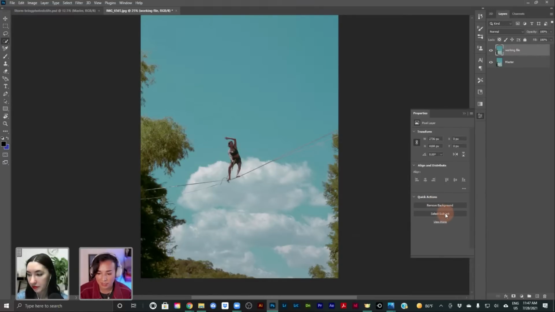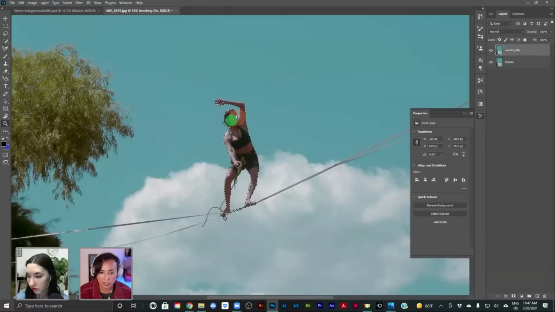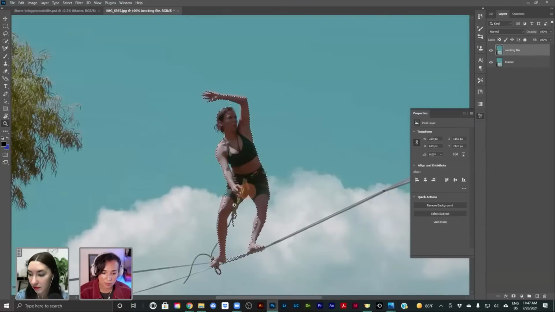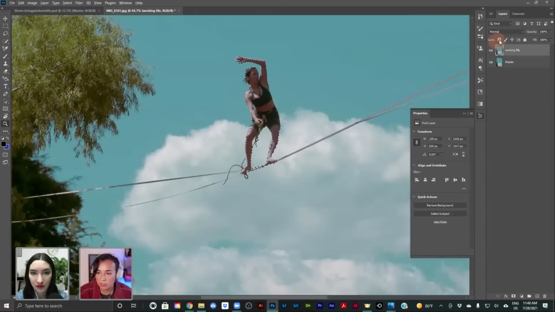So I have here select subject. So I'm going to go into that. And it should do a pretty good job at selecting me. So you can see there. Yeah, it's amazing. It's honestly really amazing because the development of Photoshop continues to evolve. So the program can help you do so many things that usually used to take a lot longer. Yeah. So it's really nice to be smart. Of course, it didn't do the most perfect selection, and that's okay because we'll find different ways to adjust it.